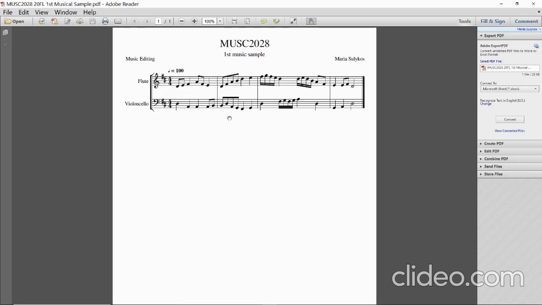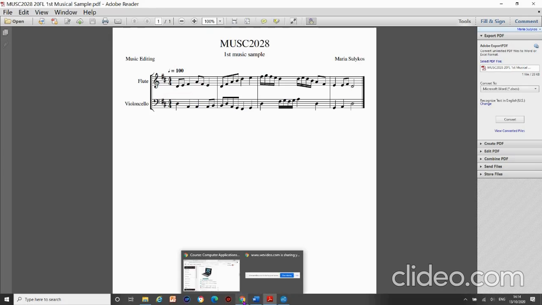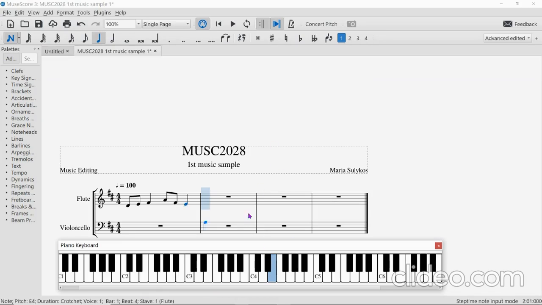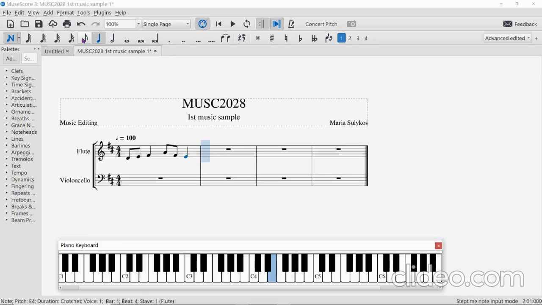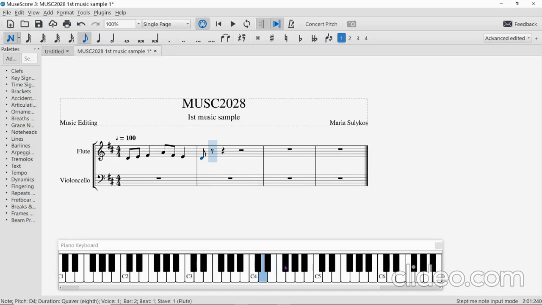Okay, let's go back and let's see. Eighth note, and let's make it re, fa diez, la, si, and then quarter note, re, mi.